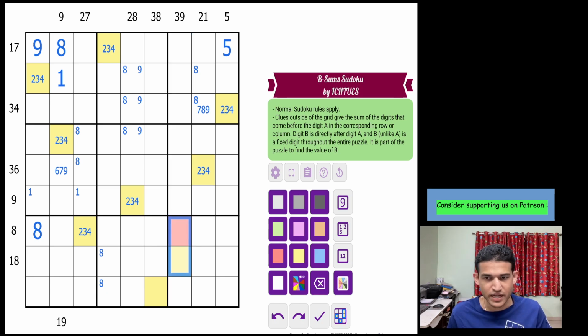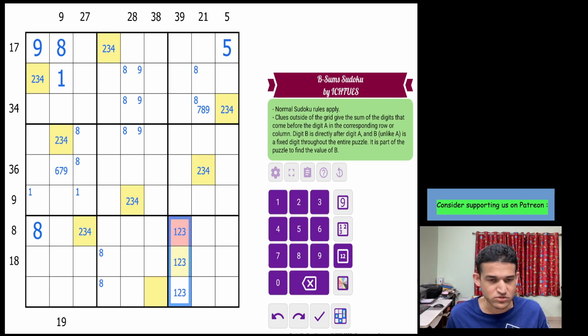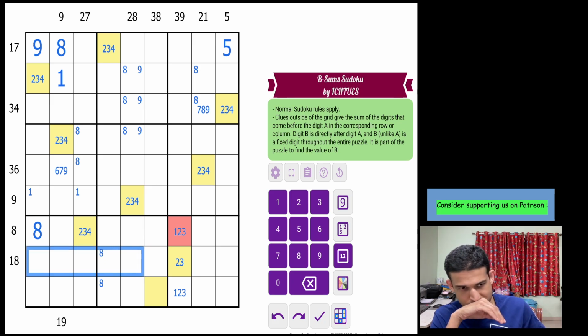So which means these will add up to 1, 2, 3. Has to be 1, 2, 3. And now because B is here, for the row, A is forced here. And which means these 5 cells will add up to 18. Now clearly B is already 2, 3 or 4. So it can only be 2 or 3. And now these 5 cells.